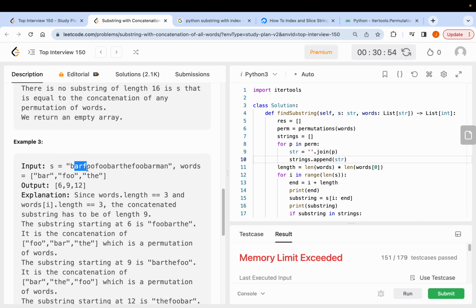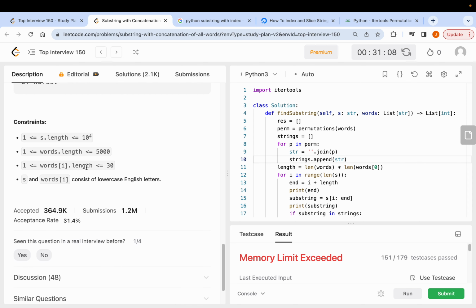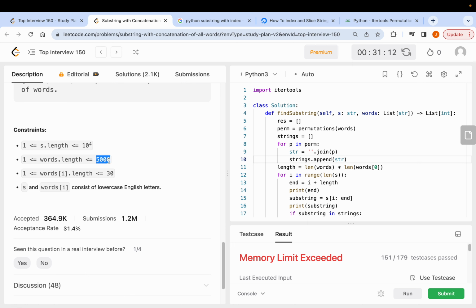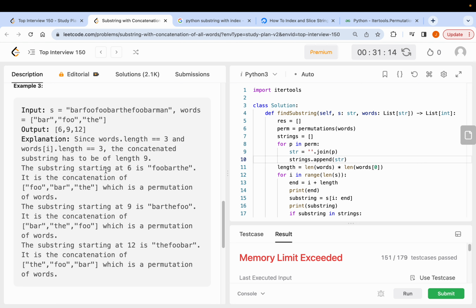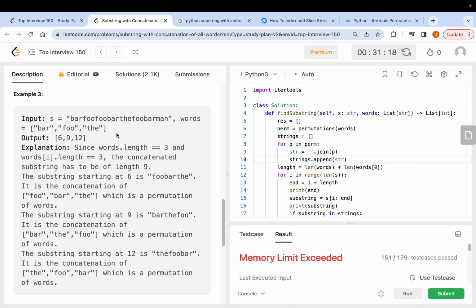Either we continue with the next index or we somehow... we need to continue with the next index, yes. And then we see, is arf in there? No. Words have at most 5,000 words.